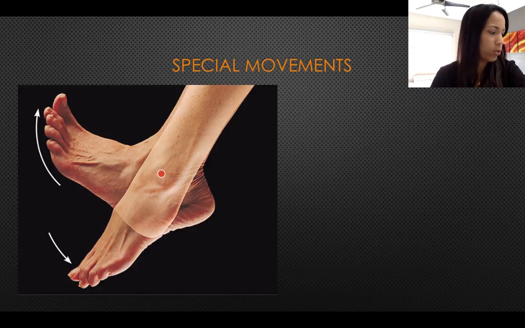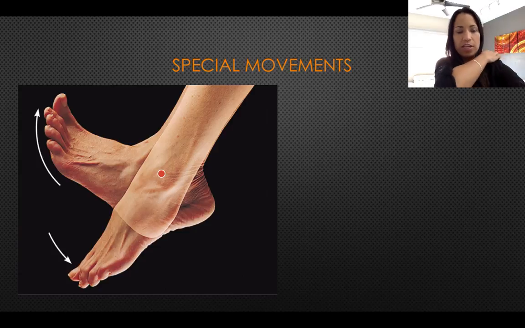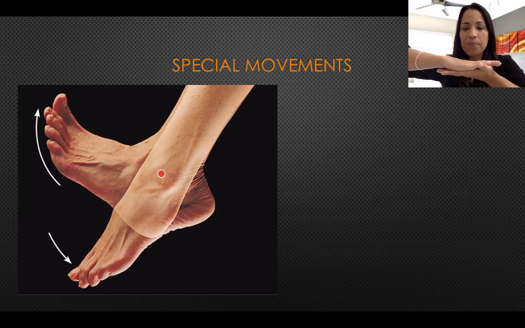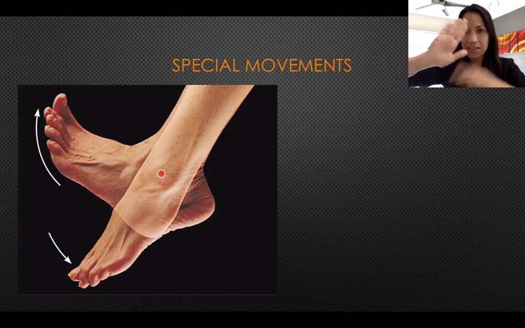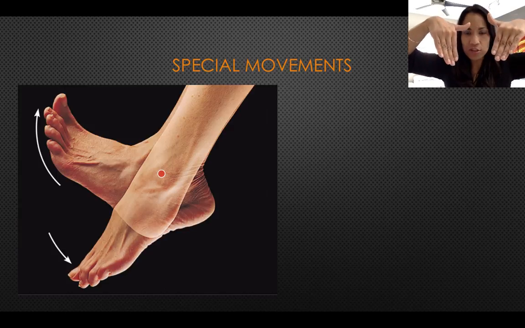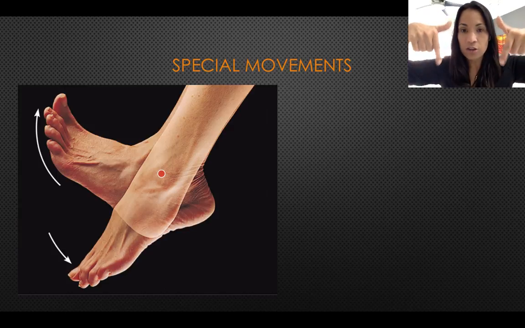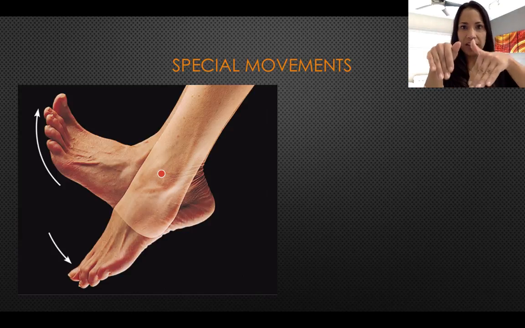On your foot, what do we have? We have two movements that we can describe on the feet: dorsiflexion and plantar flexion. Let's say that this is your foot, this is the heel of your foot. In dorsiflexion, you're putting your toes up toward your leg, like you're walking on your heels. That's dorsiflexion. Plantar flexion, now you're walking on your toes, like a ballerina. Like when we wear high heels, we are in plantar flexion.